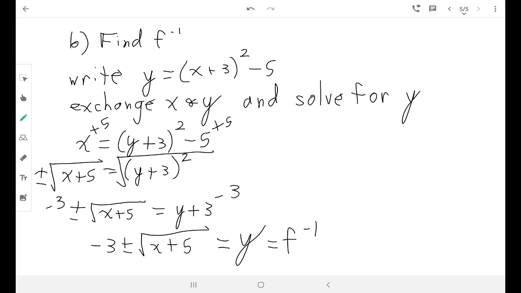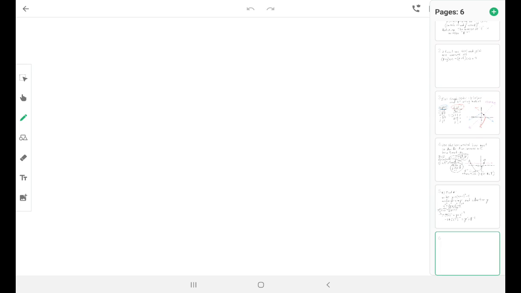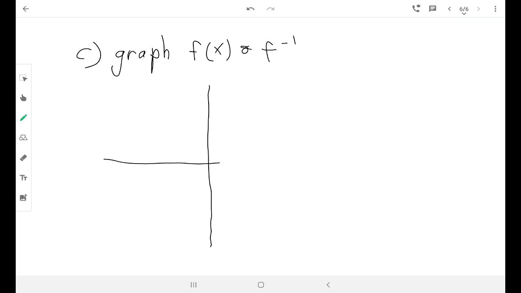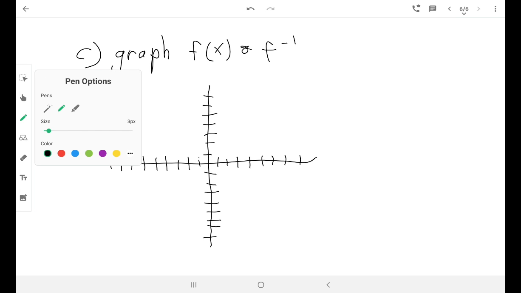Okay? One last thing that we could do, and I'm not going to really go through it, but another thing that we could talk about is how to graph each one. I could graph the function and its inverse. The function is real easy to graph. We did it before. Let me graph it. Well, let me make some marks here first. Again, I could build tables and invert those tables, make every x a y, every y an x. But there's another way. So let me do the f of x in blue.